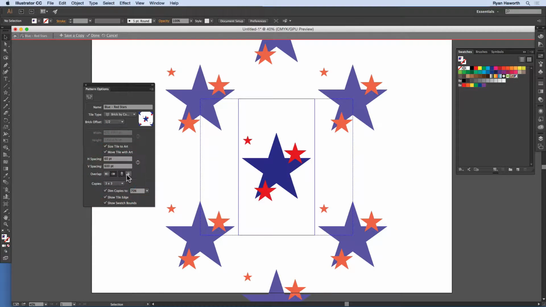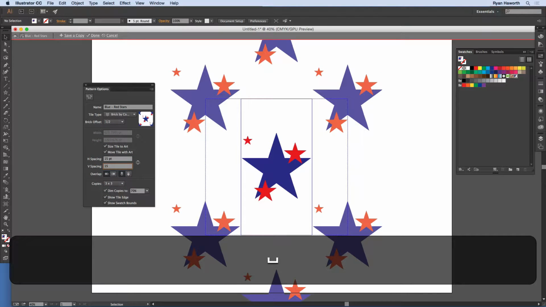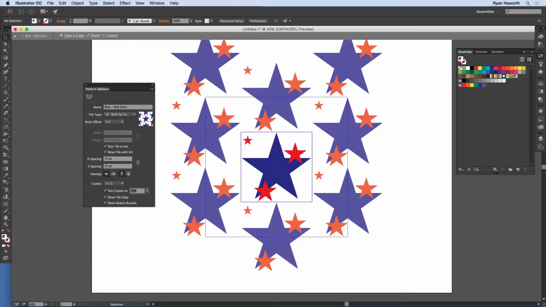You can have overlap, vertical and horizontal. So this is if it's closer. Let's move it closer to go like 15 point. No, we need to go a little closer than that even.